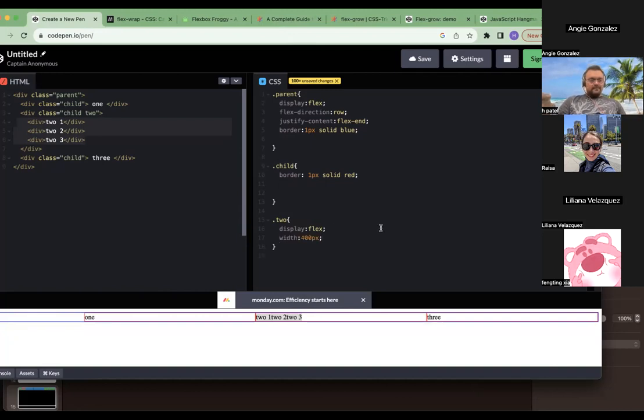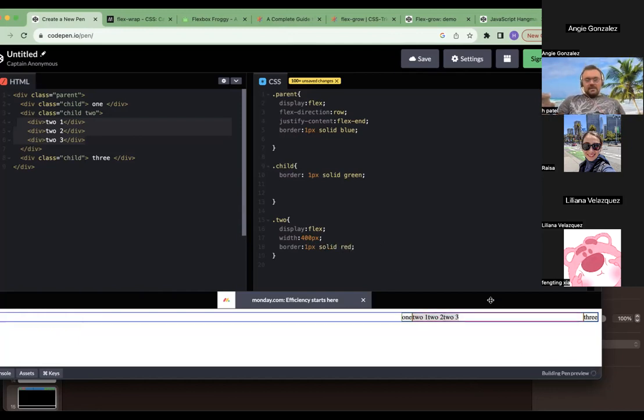This guy. Okay, and this way I can see that. Let me remove this border. Maybe make it green here so I can see this. And border 1 pixel, solid, red.